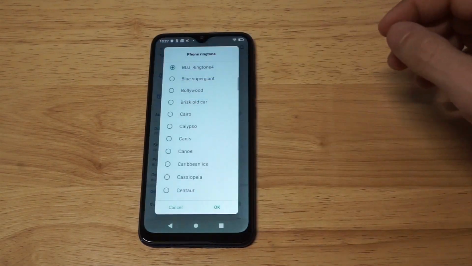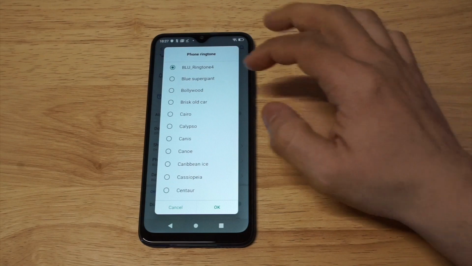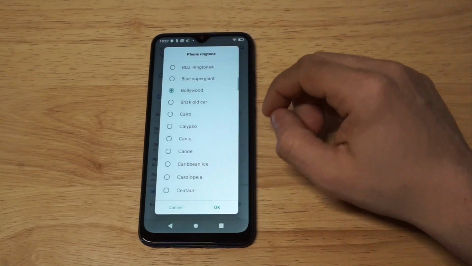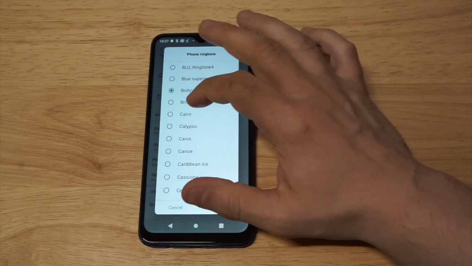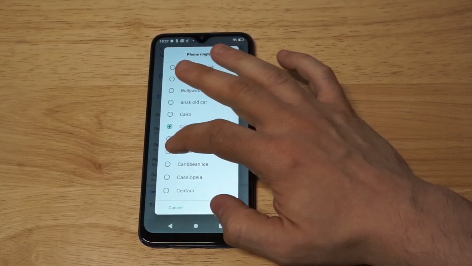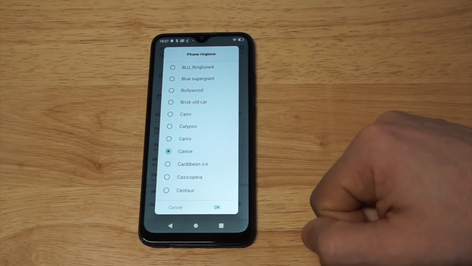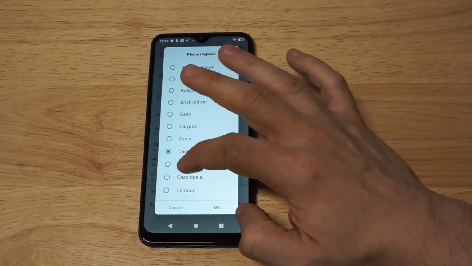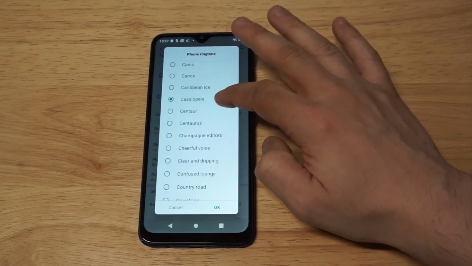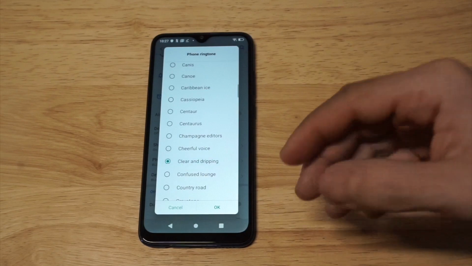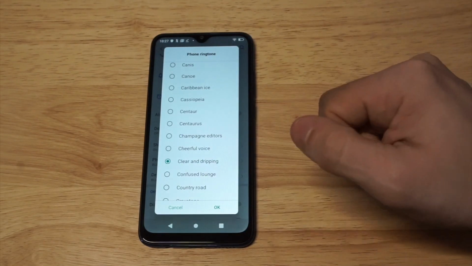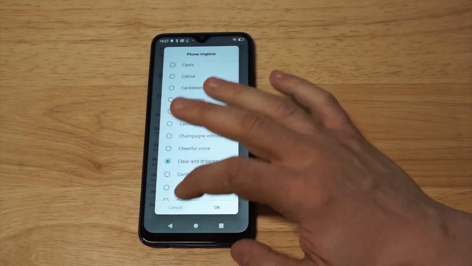Now when you get in here, you can start to check out some of what's available as far as the phone ringtones. There's actually a few cool ones on here, so I'm just going to play a couple of them. Oh yeah, feel that Bollywood vibe right there. All right. We got the canoe right here. Check that out. All right, so a lot of these ringtones are going to be pretty annoying. I'm not going to lie. There are a few good ones in here that you can check out. I kind of like that one right there. But all right, anyways, let's kind of get to the point here.